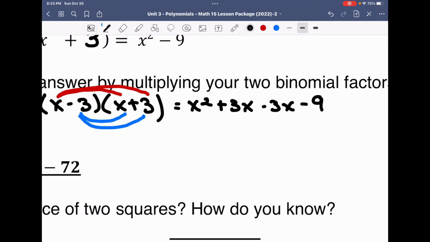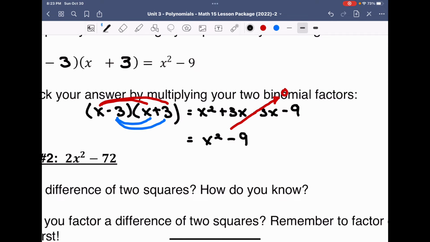And then finally, what we should know about the middle is if you see these middle two terms, it's a negative and a positive version of each other. These cancel out. They go away. So I can cancel my two middle terms. They go to 0, and therefore I have x squared minus 9. So we've shown this binomial of the two factors expands back to my binomial here, or the difference of squares.